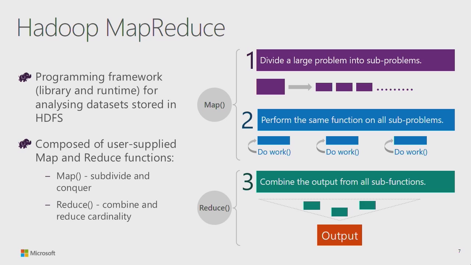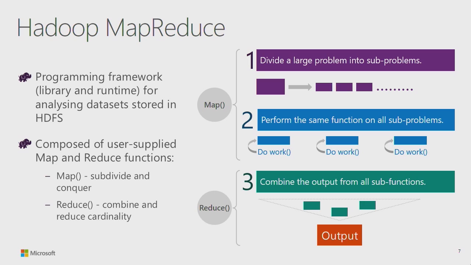So it's very cheap hardware, and so it's easier. The goal of Hadoop is to scale out instead of scale up. A user would typically supply a map and a reduce function, where the map function would typically read the input data in parallel, build key value pairs, and pass these key value pairs to the reducer. And the reducer would take these key value pairs and combine or reduce them and create the final output. So this is how MapReduce used to work.